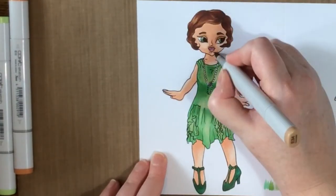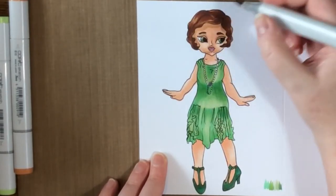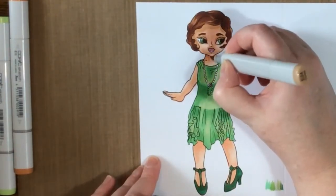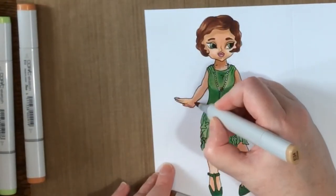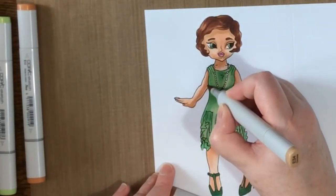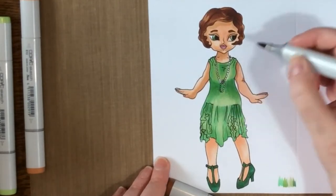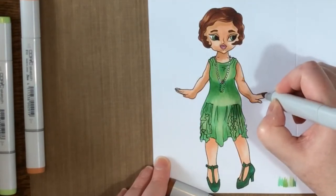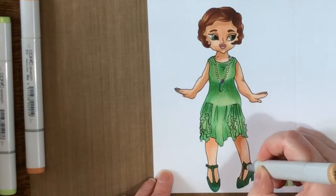So after I've colored in the dress here, I have enough skin colors, but I figured out that the reason the dress clashes a little bit with the card is that I don't own enough cool green colors. And I figured that out coloring this dress and making this card. Here I am just making some shadows under her arms and just making her look a little more 3D here.